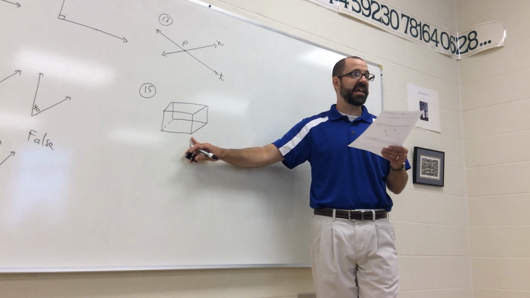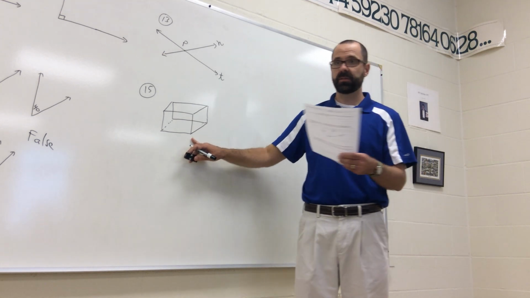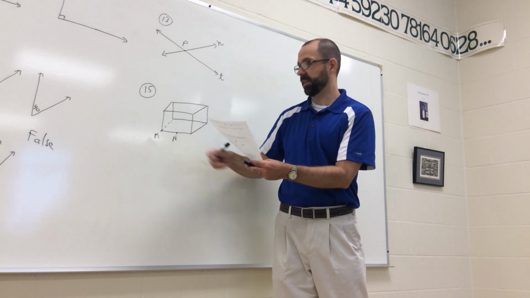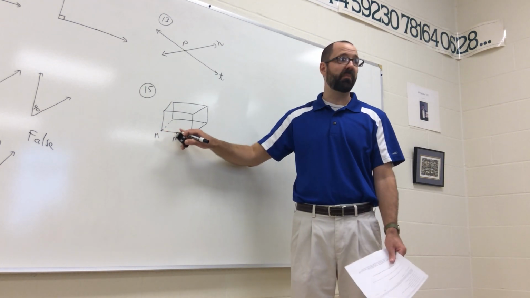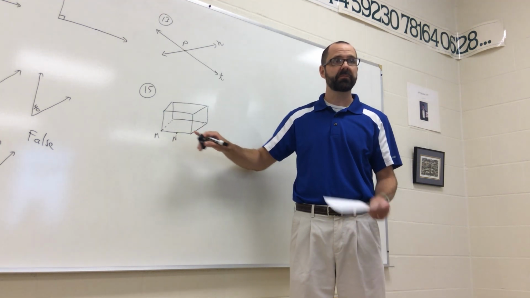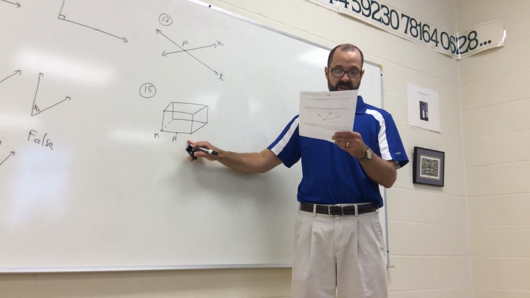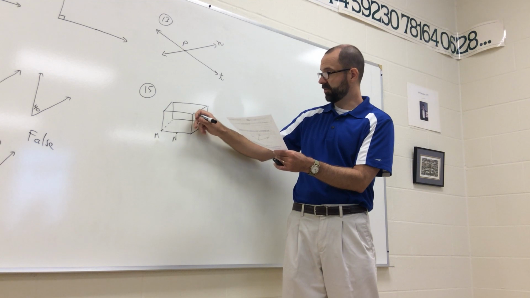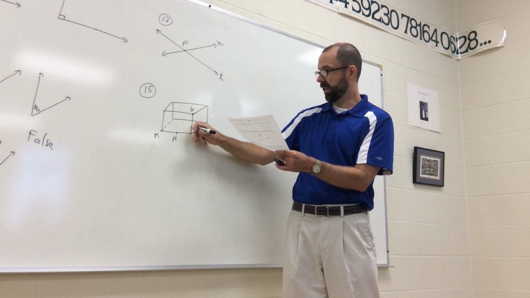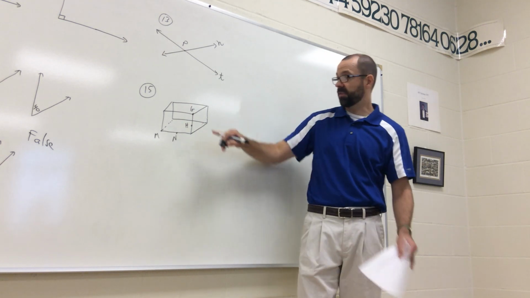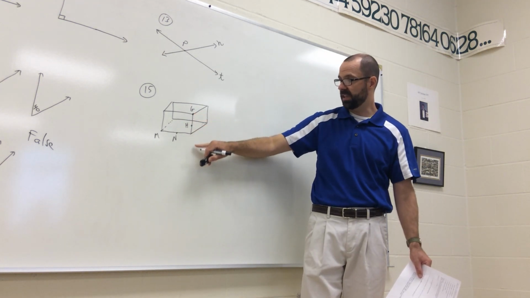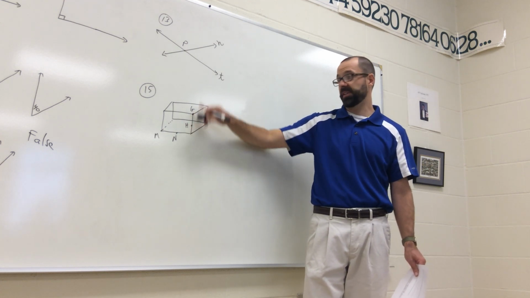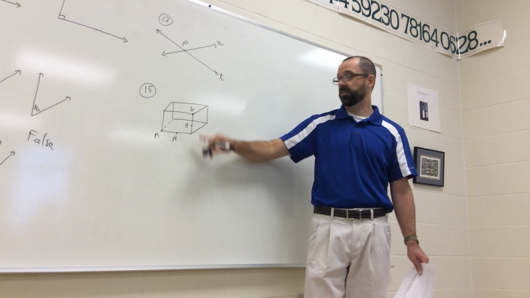Okay, now it's talking about MN, so that's a line segment. So we're going to start over here and call that M, and then call that letter N. So there's MN on the bottom front of the box. Then it's also talking about a ray, GH. So I'm going to have G be up here, and H be down here. And then ray GH goes there. And remember, a ray goes forever one way, but not the other way, so it stops at G. So there's ray GH.